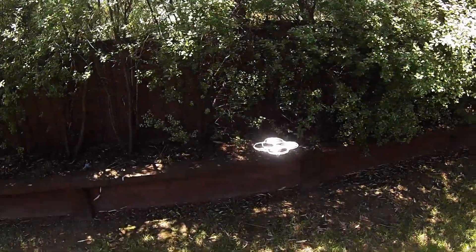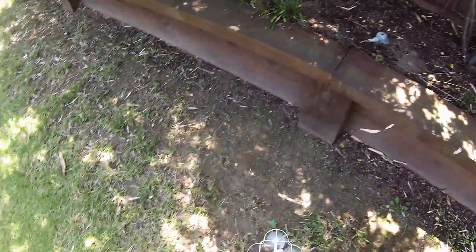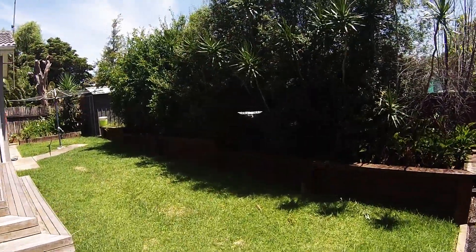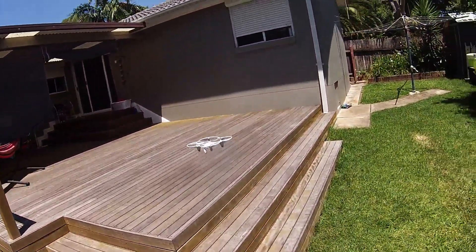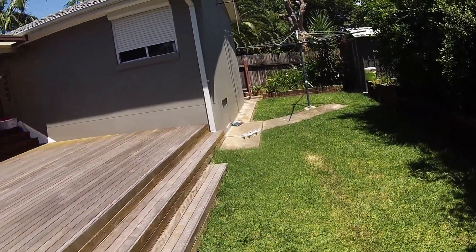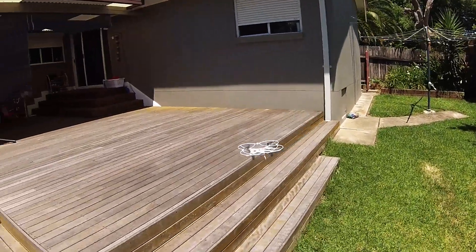I'm pretty happy with it. I just wish the runtime would be a bit longer, but these batteries are dirt cheap. There's just so much fun — it's something different from the normal RC cars I'm used to. Seems like everyone's into this fad of drones or quadcopters now. Here in Australia the law hasn't passed yet requiring registration, so I'm not sure how long that'll take but I'm sure it'll come into effect.